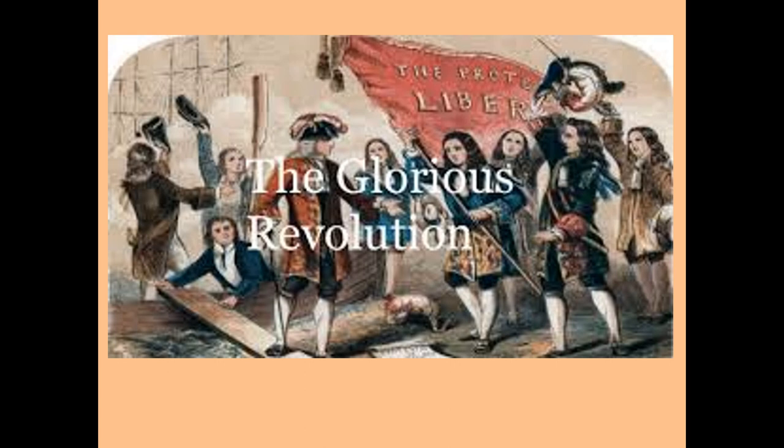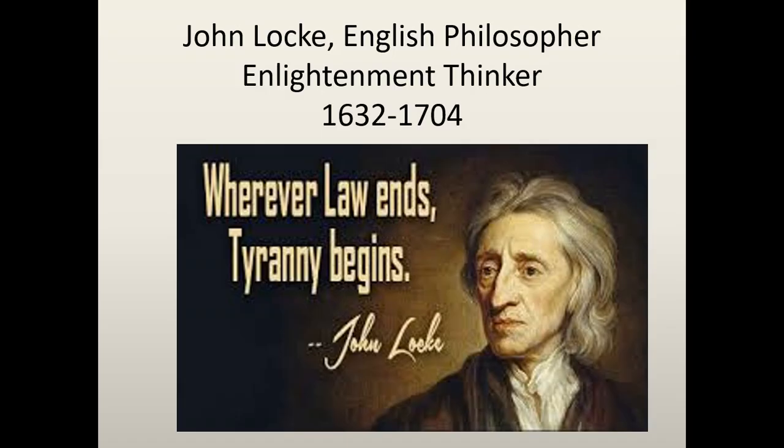Okay, it's time to wrap this up. At this time, the philosopher John Locke, an English philosopher, and we'll talk more about him in the next chapter also. He wrote a pamphlet called Treatises on Government, 1690. So John Locke's an English philosopher, Enlightenment thinker. I doubt that he'd ever set foot in the Americas, but perhaps the most influential person as far as how the United States, when they came to be, decided to build their government and their society.